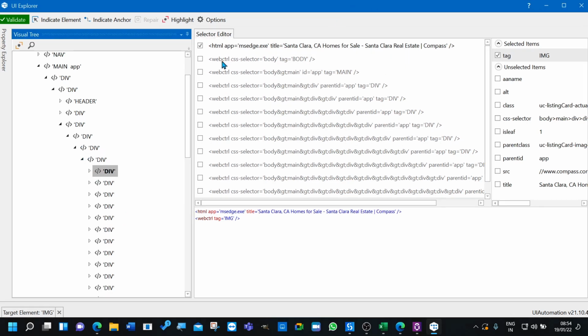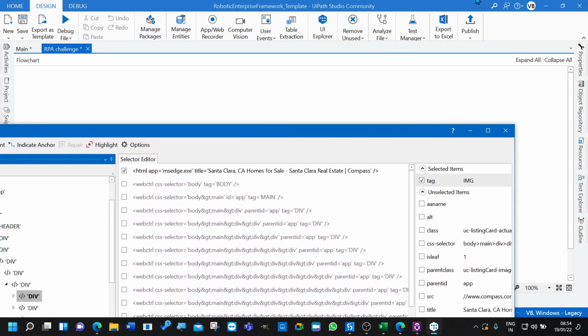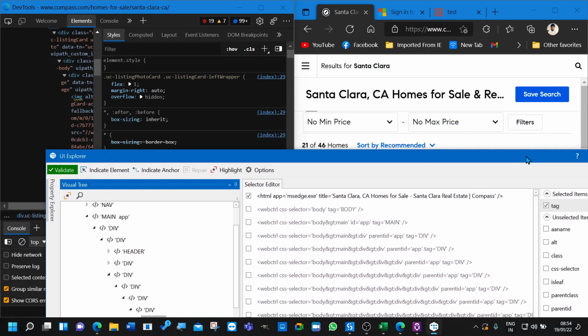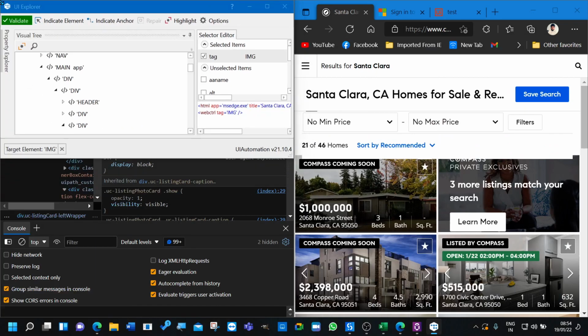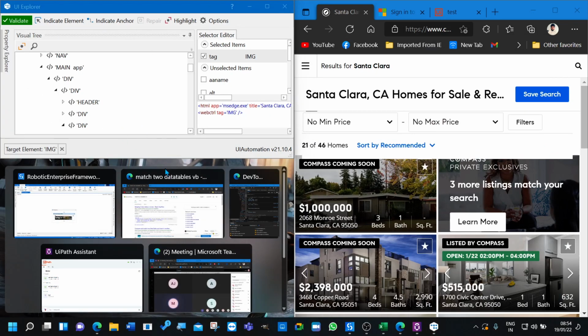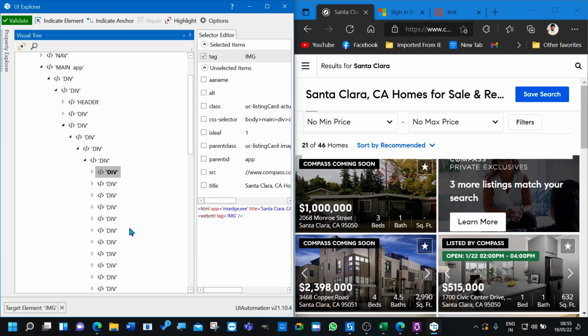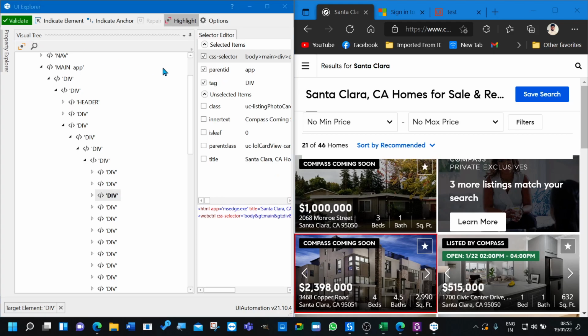I think that every image is available in this div table. Highlight. This is the second one. Okay, so this one. This is the third one, fourth one.